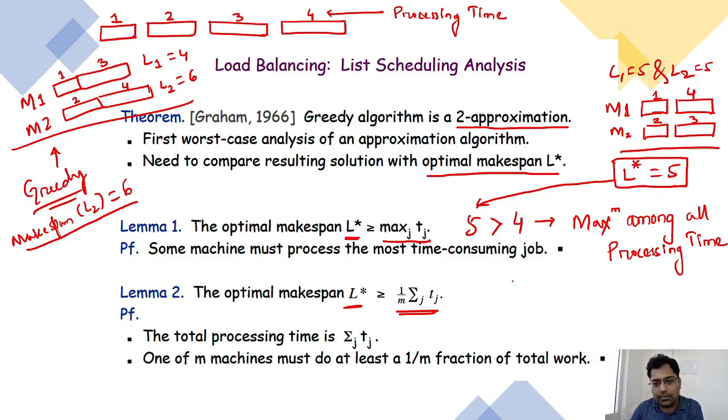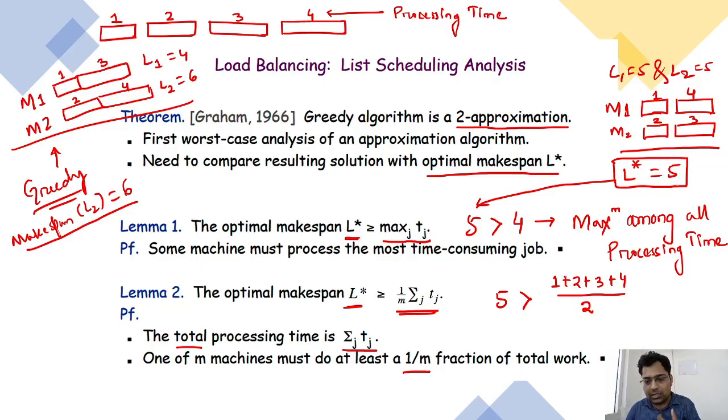It said we have to add it for a single machine. What exactly are we doing? For the total processing, we take the total processing time. Next, we take the 1 by m fraction for one machine. Here, the total is 5, and we are taking the ratio of all the processing units: 1 plus 2 plus 3 plus 4, divided by the number of machines.